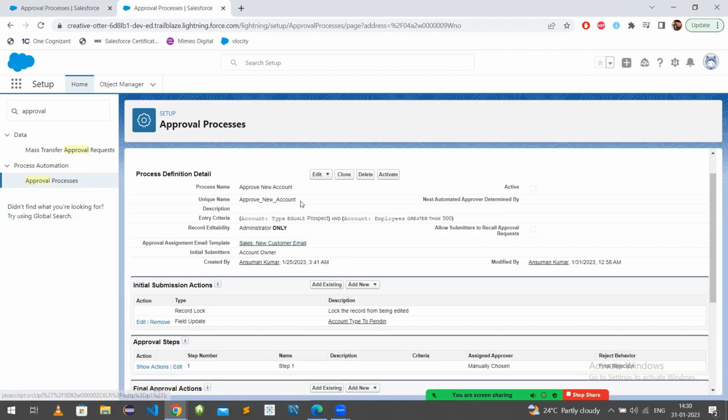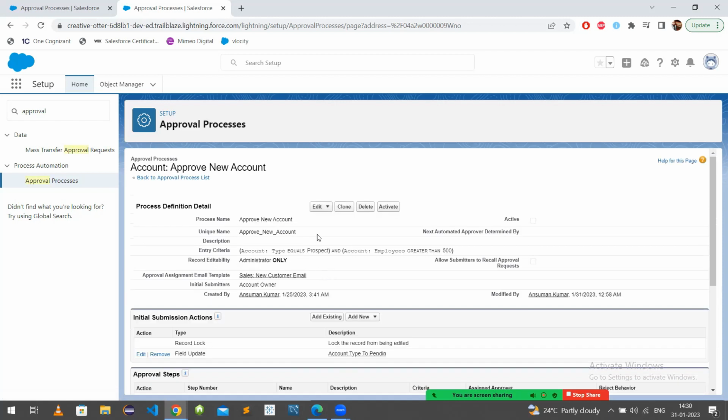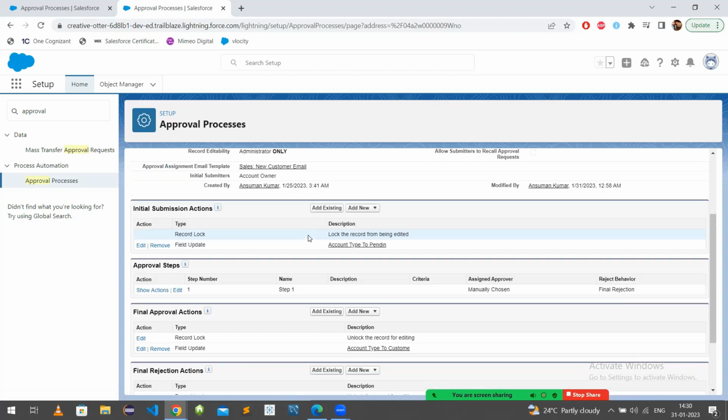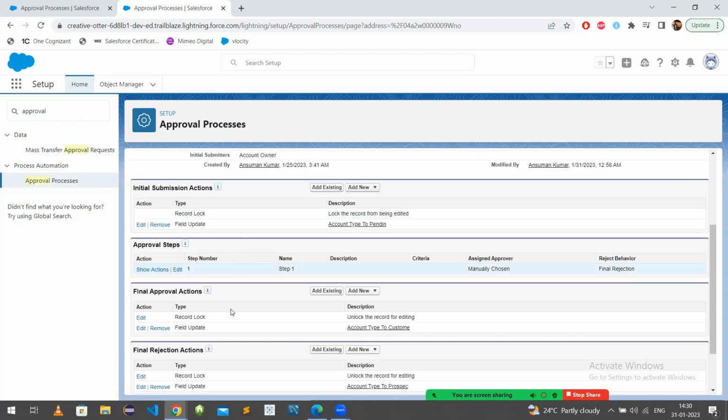And basically, first of all, we have to choose the object, that on which object we have to make the approval request. Then we have to give the criteria name, then criteria, then approver, and basically approval actions, or rejection actions, that if it is approved then what, if it is rejected then what.